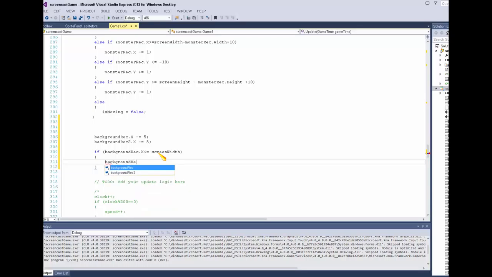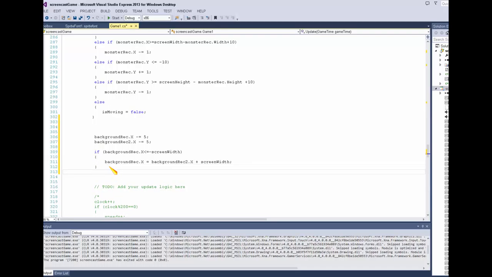I want to say background rec.x equals background rec 2.x plus screen width. So essentially, I'm changing his coordinates so that he's repositioned at the very end of the other one.